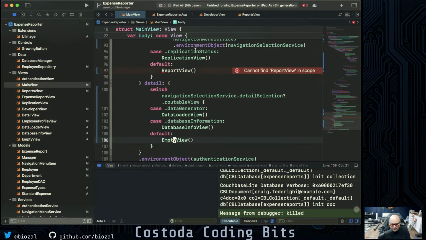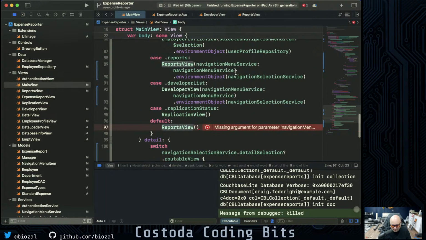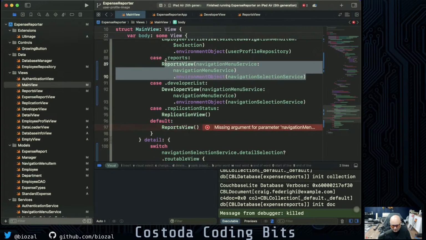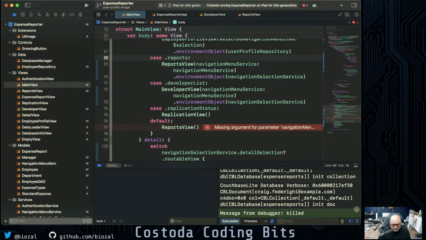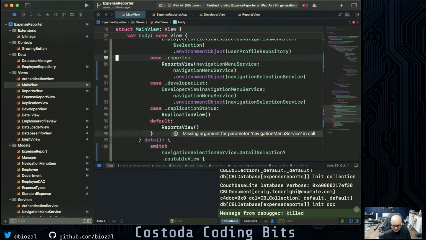I don't think that's our bug, reports view. But in reports view, we also need to know about this. So we just need this. Well, we can just say delete reports here. Oop. Undo that delete, Aaron, and do this.